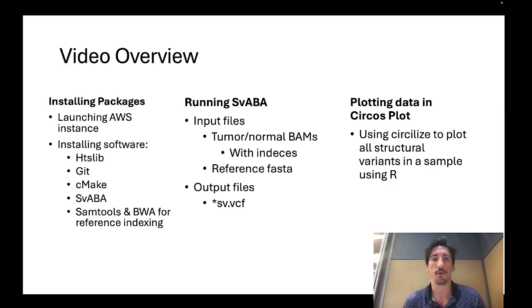Next, we're going to actually run SvABA once we get everything all set up. We'll talk about what input files you need, what reference FASTA you'll need, and what the output files look like. And then once we actually run SvABA, we will plot the data using a Circos plot tool called Circos. And this will be done in R. So we'll actually take the data out of the AWS instance, download it to our local computer, and do all this analysis in R. So yeah, with that, we'll get into the analysis.